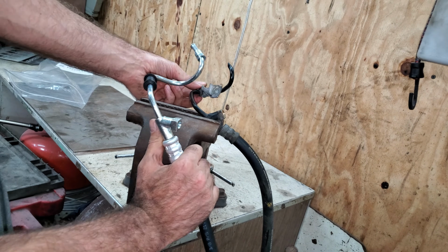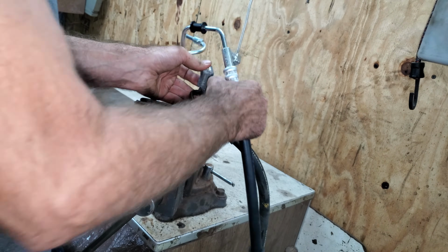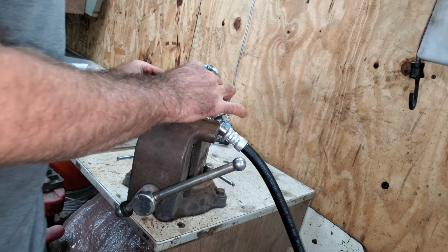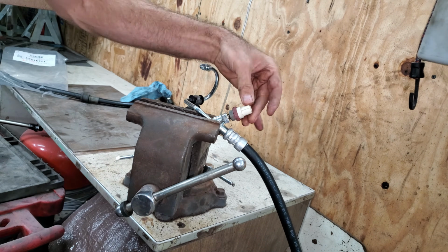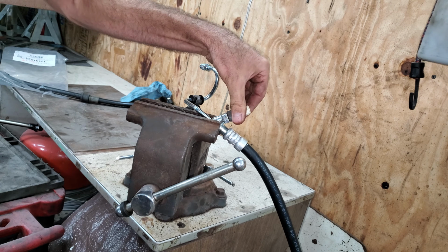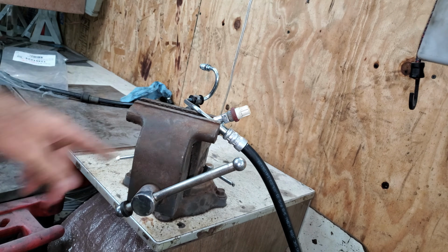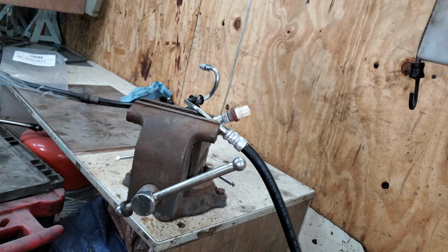Then I got this bracket here too. I'm going to take it off and make sure it goes on the same way. Just pull it open like this. Put it on here. This actually goes up farther. I think it goes up here. Put this back in. Make sure that O-ring seats really nice. And it seats almost too nice. There's not even a recess in there. It's probably going to destroy that seal. I bet I won't be able to use it again, but it should seal just fine.